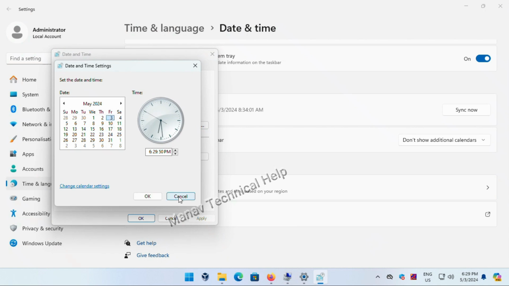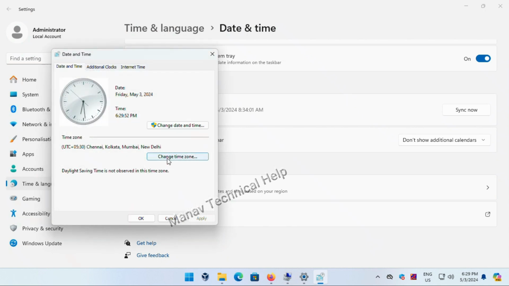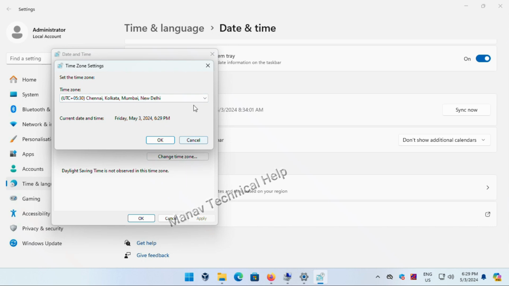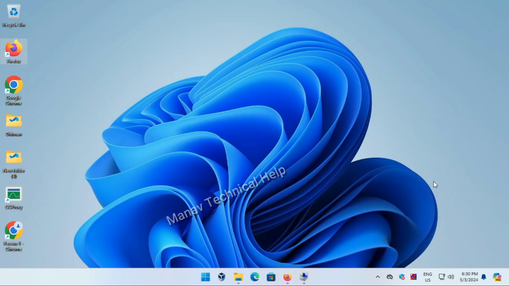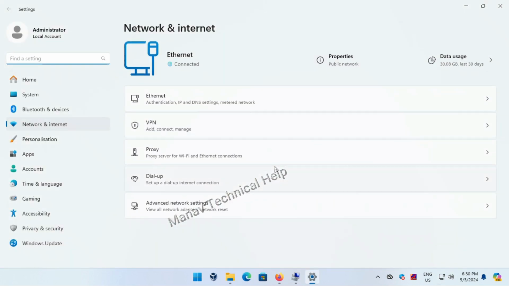Okay, select your time zone also, click on OK. So set your date and time here. Okay.